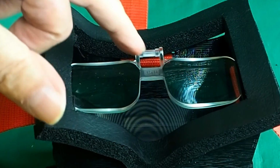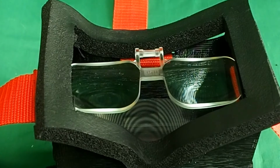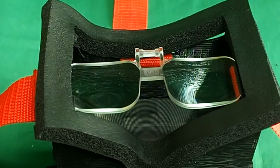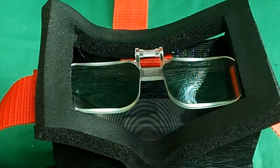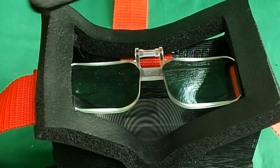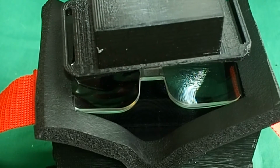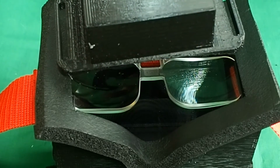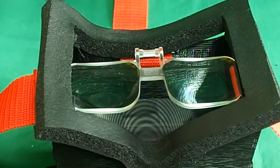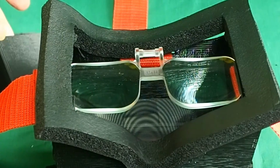You may or you may not have these lenses, and the last thing that we need to do is to put the back of the head piece on there, which is this, and I'll explain how to attach the webbing to that. Can you see that? Right.